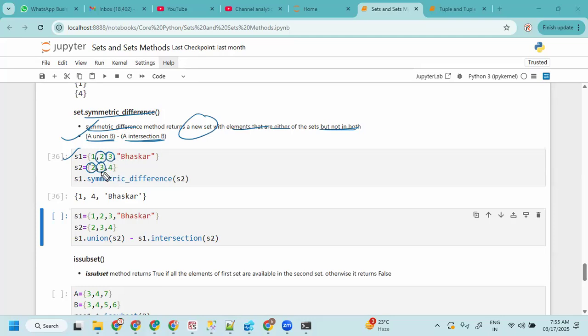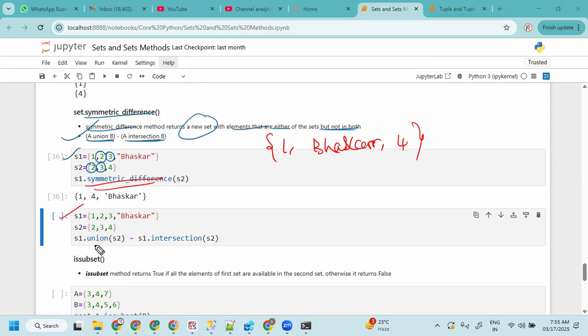You can just ignore the common items in a simple way. And 1 is there, Bhaskar is there, and 4 is there. A new set will be there. So it is going to ignore the common items between the two sets, and the rest of them we are going to get. So that is for the symmetric difference.